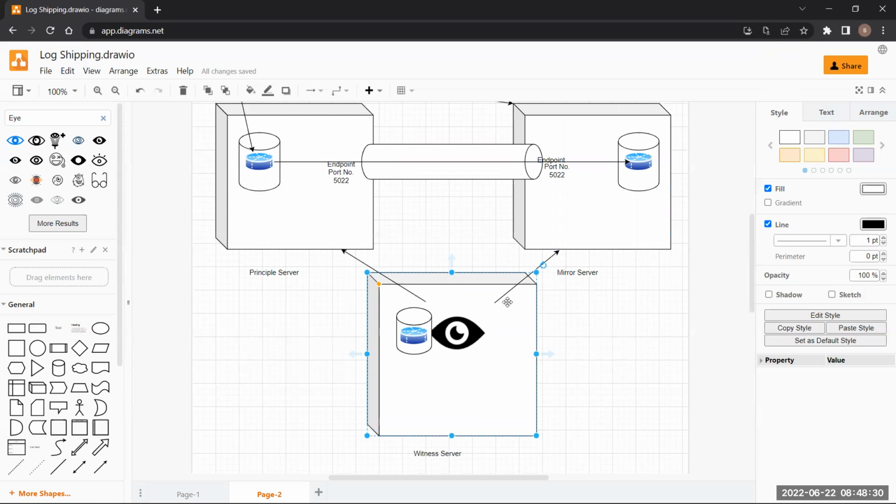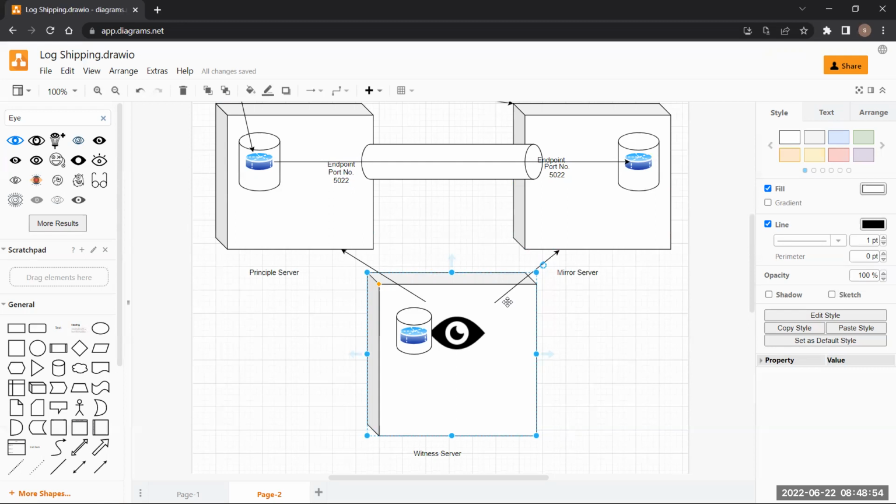The problem is that to use automatic failover, we need to pay more. We need to pay additional just to use this particular feature, the witness server, or automatic failover. How much do you need to pay? I really don't have any idea.